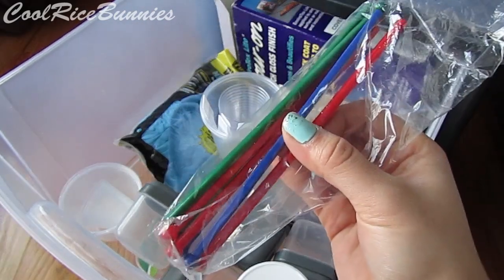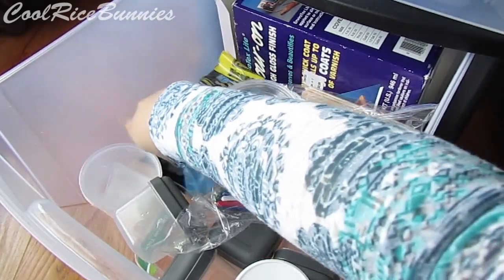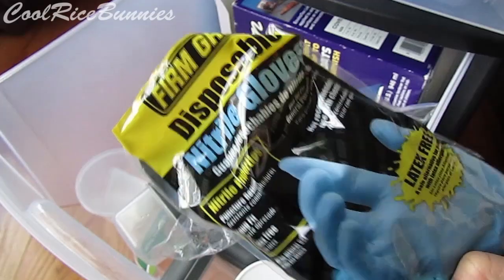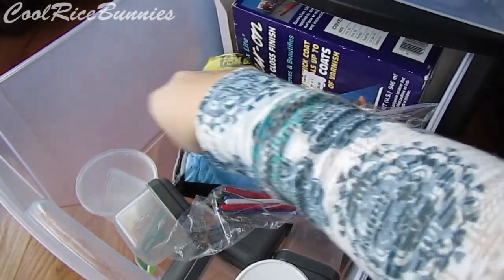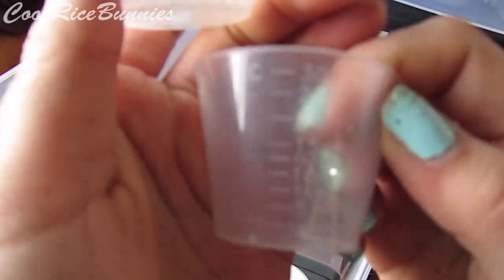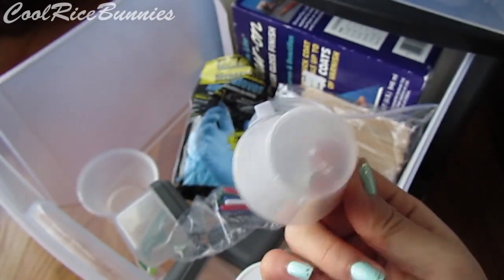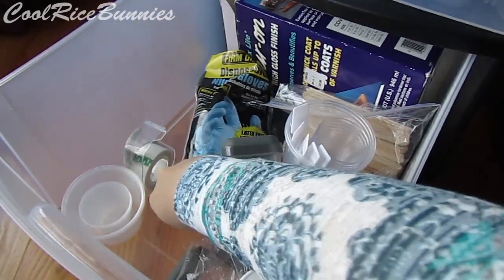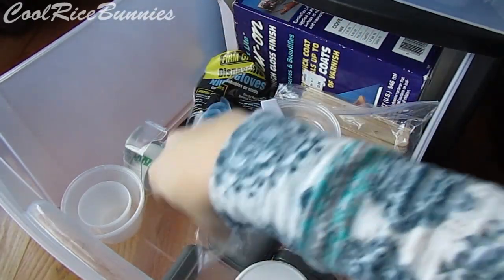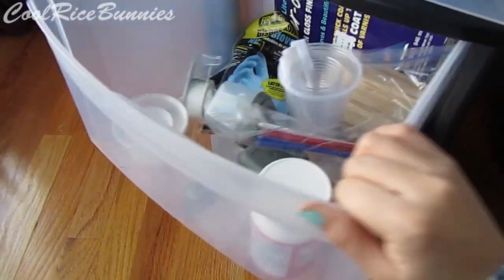Then I have these cocktail stir sticks — I don't even know what they're called — but I also got these from my Dollar Tree and I use them to mix resin. For safety I have my nitrile gloves which I purchased at Walmart, and you really should be using gloves when using resin because it is very hazardous for your skin. Inside these cups I have little measuring cups that I use to measure out equal portions of resin — I believe I got these at Hobby Lobby in the resin section. Then there's just some tape, a sharpie marker for measuring, and the last thing is Mod Podge, which I use to seal my paper stickers so they don't get eaten away by the resin when I embed them.